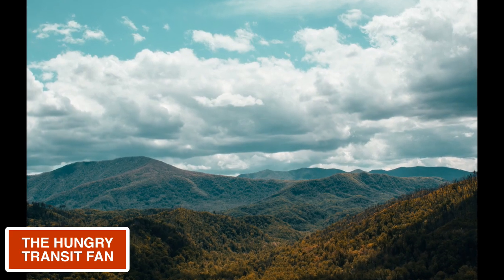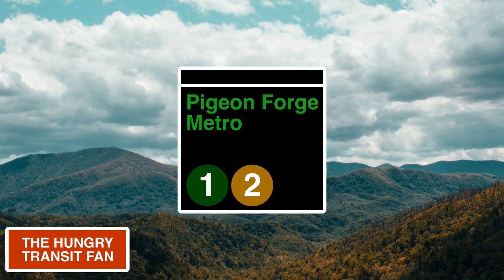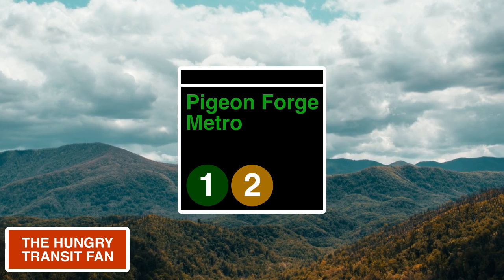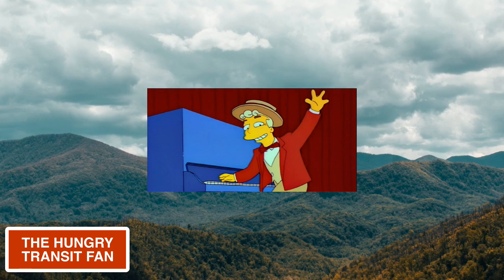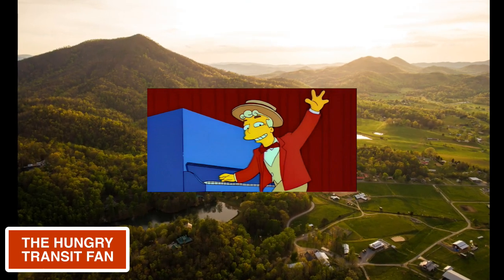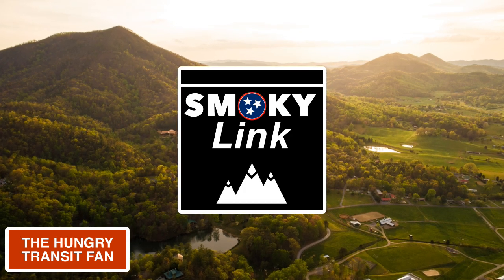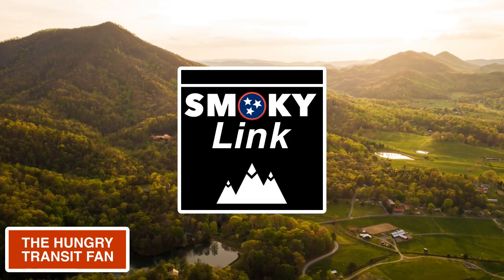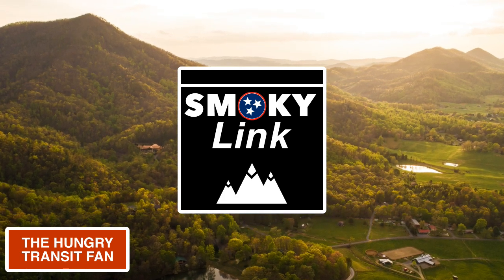With all that said, what can be done to improve it? Obviously, a subway would be a huge, expensive undertaking in an area full of tourists, structures, and mountains, while a monorail would be fitting for a tourist town but would surely get pushed back and also be pretty expensive. Light rail costs might be better, but the most likely place to put it would be in the Parkway median, and that's not even a uniform width.